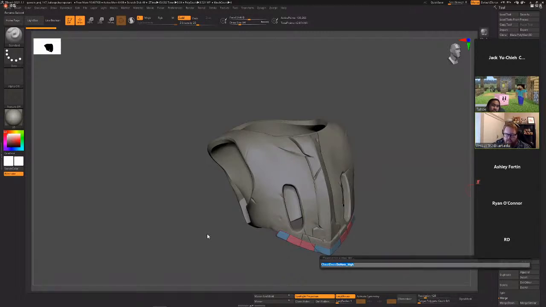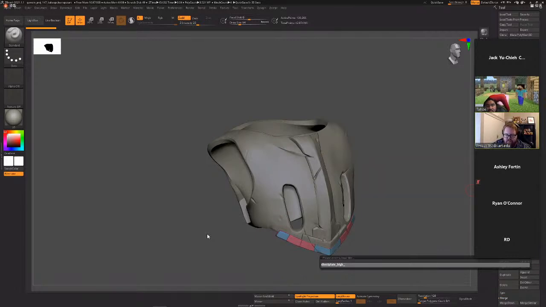But for this, I'm going to call them all chestplate underscore high, and then I'm going to add a number at the end. It doesn't matter what you add after the high, as long as it has the same first name, the same suffix, which is high poly, but then something after it, like X, 1, 2, 3, 4, 5, 50. Marmoset will know to take that object and put it in the same bake group as the other objects that are named very similarly to it. So let me show you for this example.